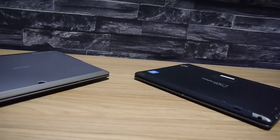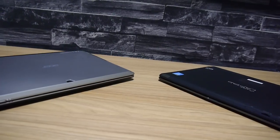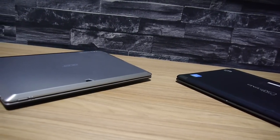If you decide to go for either of the tablets, ensure you have a pair of earphones with you at all times. Take a look.